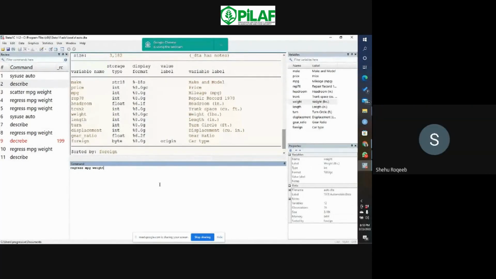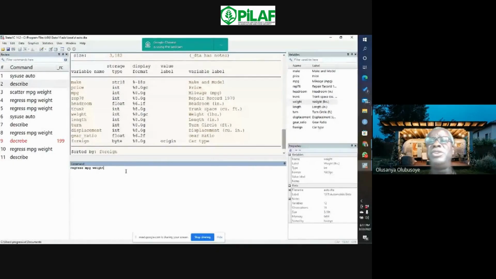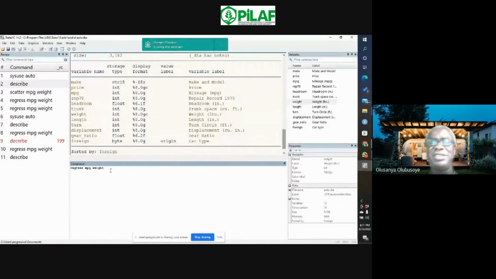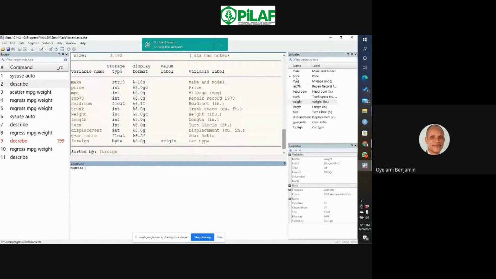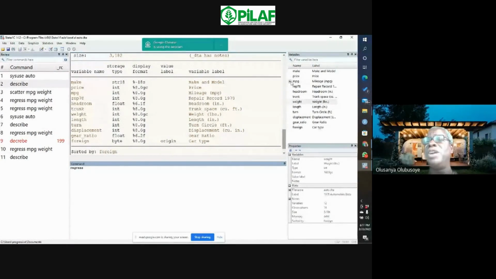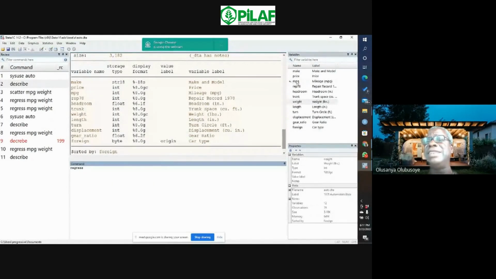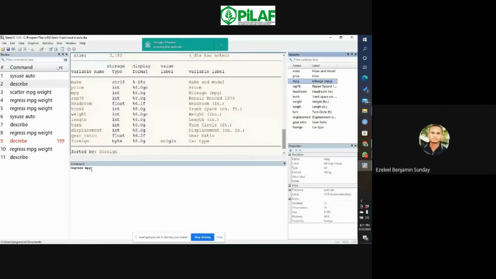We are not getting it too. Don't be annoyed. So where do I start from? After that regress, the variable. Okay, I will clear it. Can you see my cursor? Yes. On the variables, you will also see one arrow following that cursor. So instead of typing, if you are selecting any variable here, click on that arrow and it moves straight to the command window. Do you get it now?